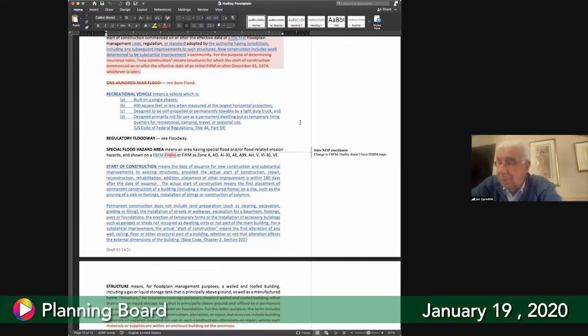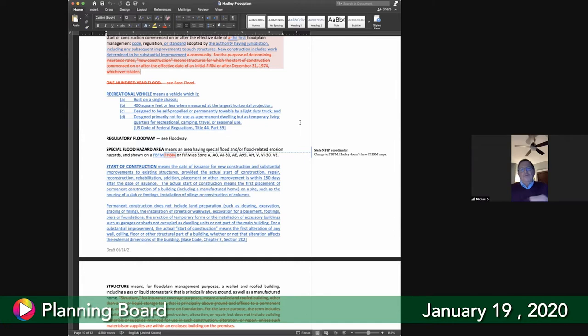So there are going to be some substantial changes for the people. I think we've got to make sure that we inform people and have some kind of public hearing, because this is going to be difficult to present at the town meeting. Yeah, but this is really no different than what the state is doing on Route 9. It's the same principle. They can do it how they want.